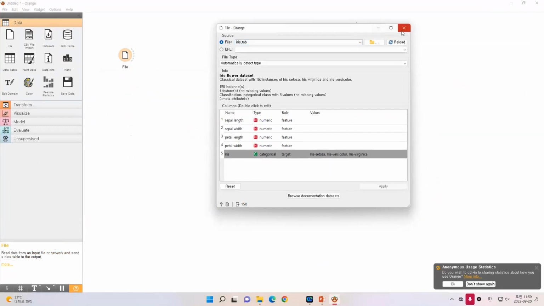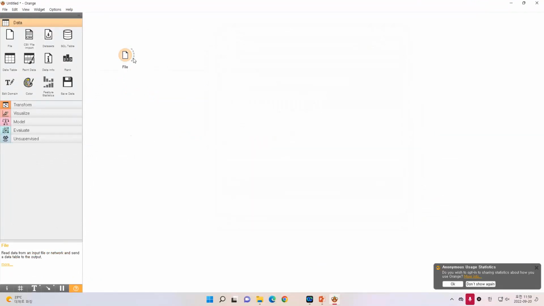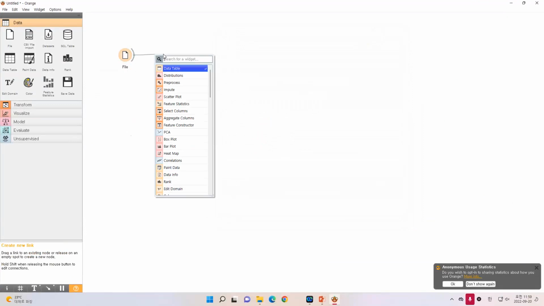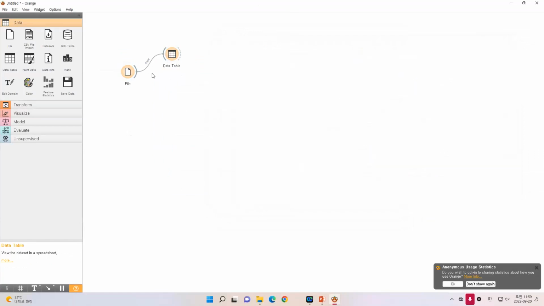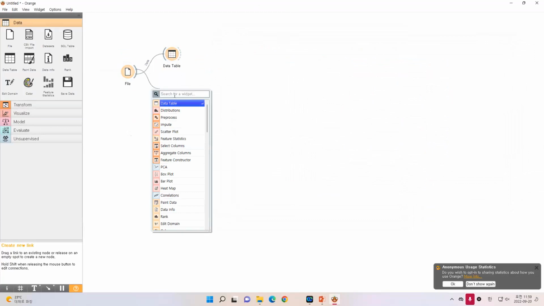And then, as you can see, this is the data table. I know that we have sepal length, sepal width, petal length, petal width, and this is the iris data. So let's see if I want to use PCA. Okay, you can type PCA.